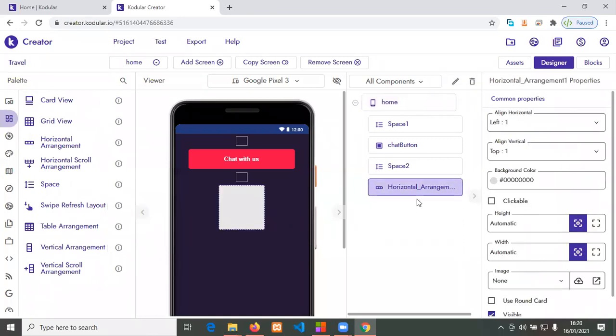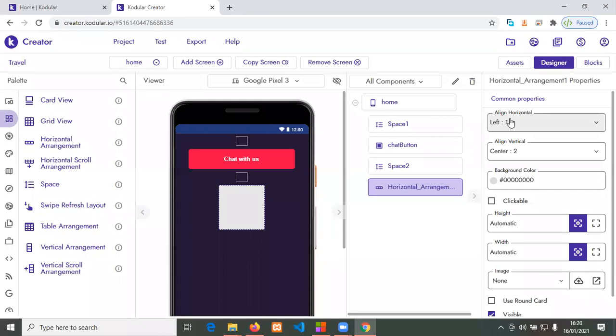There's no need of renaming it because it's not something that we are going to use in the backend. Great. Now, for align horizontal, leave it left, sorry, then align vertical, that's what you select center. Why?